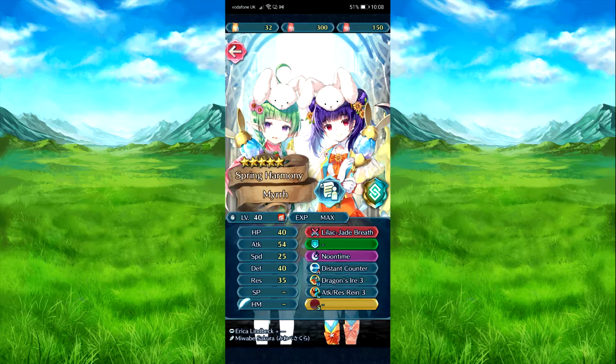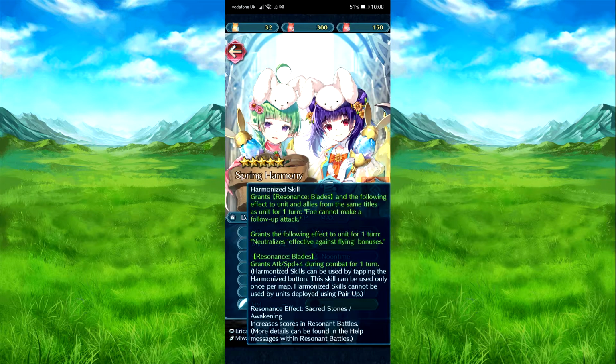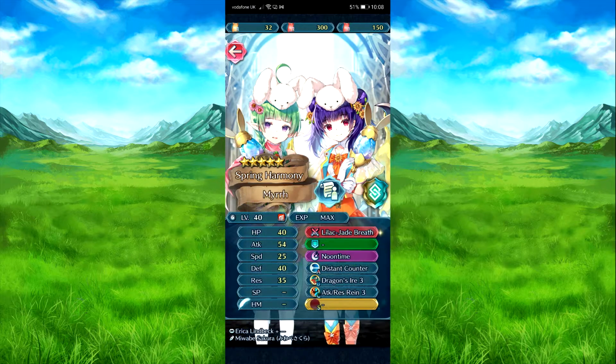So we have Spring Myrrh, Harmonized Myrrh, Dual Skill, Grants Resonance Blade to the following and the following effects. One, Bow can make follow up attack, Neutral Chance against Flying bonus, and Resonance Blade, which is attack speed for 4 during combat for one turn.